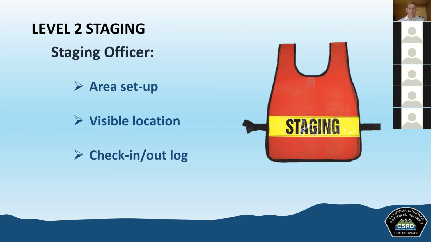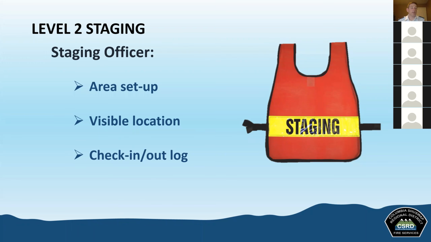We're going to transmit that location once we've decided it, and we're going to want to also coordinate with our other partners like the police. We could ask them in some cases, depending on how big it is, to try to block the streets, but it may end up being, and more than likely will end up being, our job. As a staging officer, you want to assume a position that's visible as well so that they can see you, right? And the location of the staging should also be a place that's easy to find and accessible to the vehicles that are coming in.